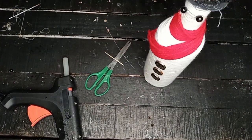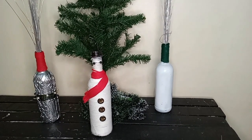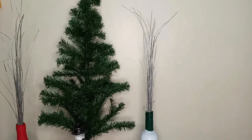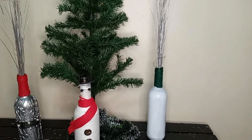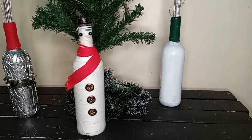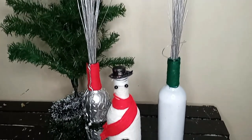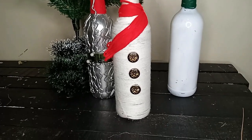You're done and you can decorate your house just like that — see how cute those bottles look! At this point I'm super excited because I haven't even fully decorated my space yet. Look at our snowman, look at the other bottles — can you even tell what they looked like before? You can do this too! Thank you so much for dropping by — like, comment, and share. Merry Christmas and a Happy New Year! Bye, I love you guys!